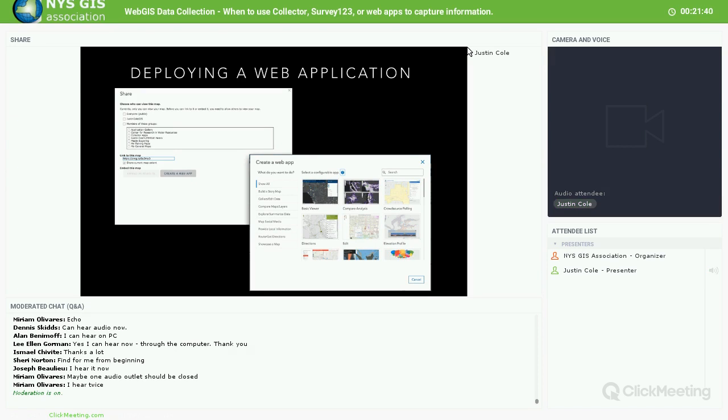To do that, you click on web app, and it will ask you for Web AppBuilder or templates. And you basically go through and pick out the one you want. I'll show you two of them. The first one is the GeoForm, and the other one is just the edit option.